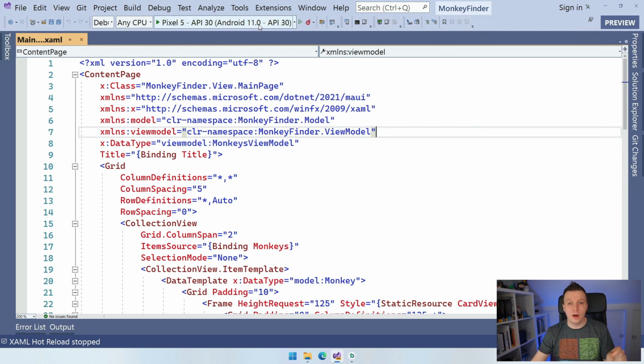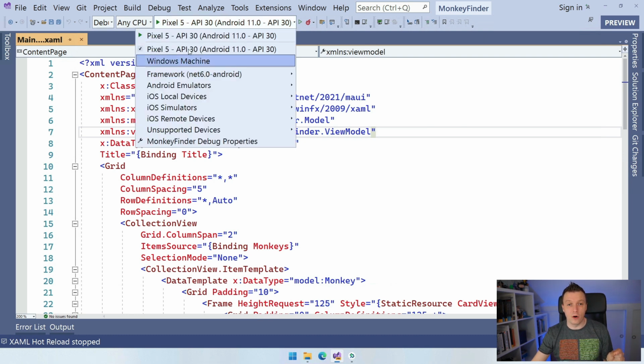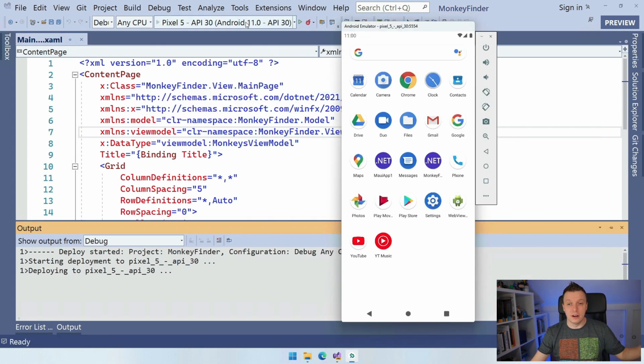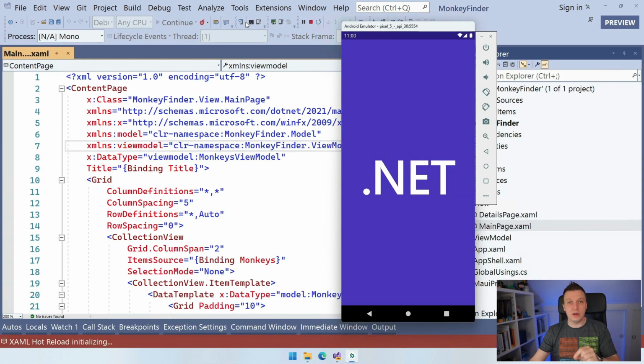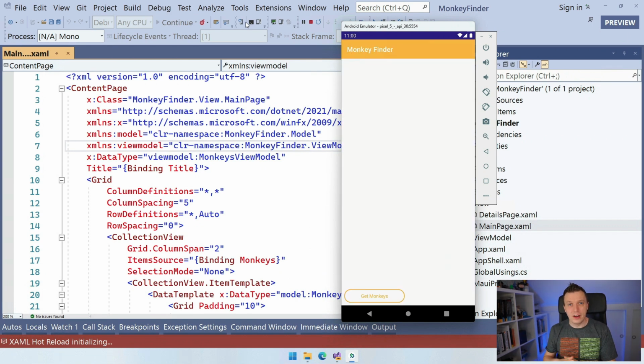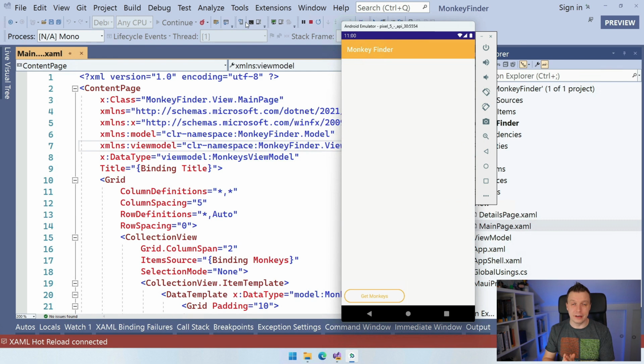Now, like I already mentioned, with the flick of a button, you can just say, hey, I want to run this code, but now on my Android emulator, right? On my Pixel, the emulator that we've set up in an earlier video. So whenever I do that, we have the exact same code base. I didn't change a thing, and we are suddenly running an Android app on the Android emulator. Now, how cool is that?